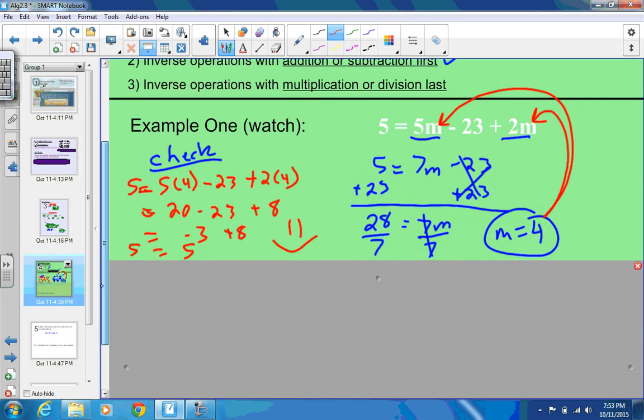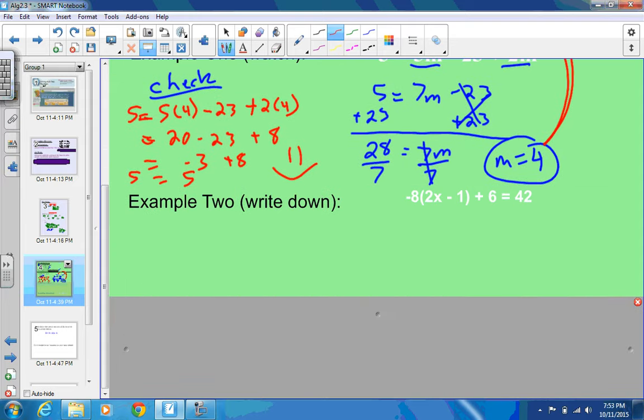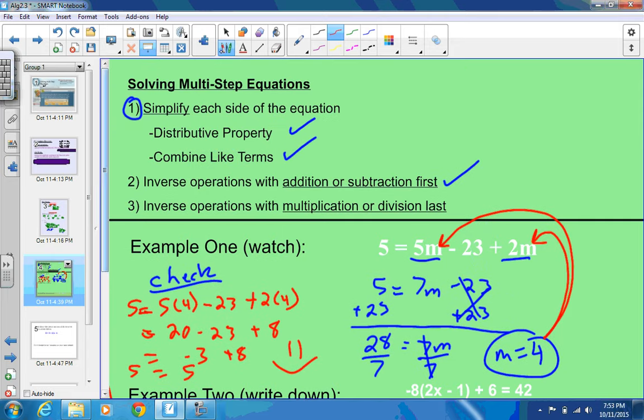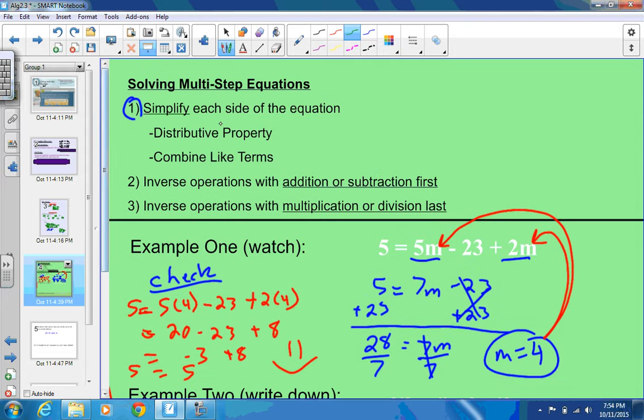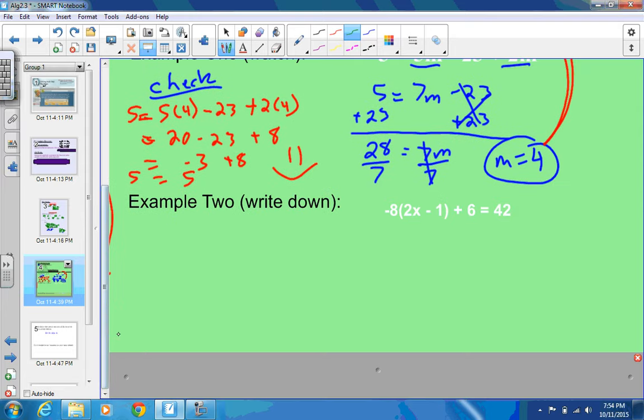Now, this one I'd like you to actually follow along and do with me as well. Okay, so I want you to write this one down. We'll go back and forth between the steps if you need to, which hopefully you have written down. But we're going to try and do this one together. So this one looks like we're going to have to do some distributing. So it says first simplify each side. This one says use the distributive property first.